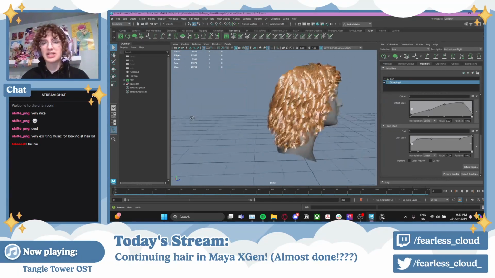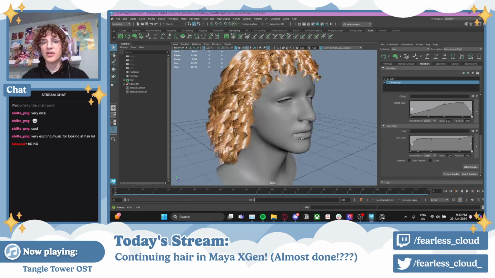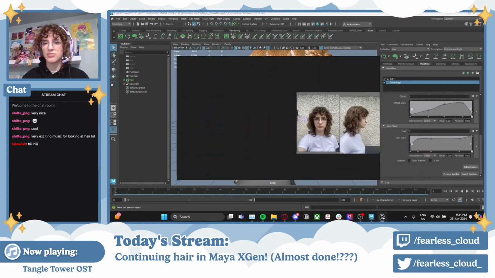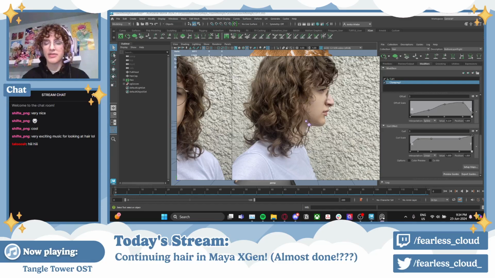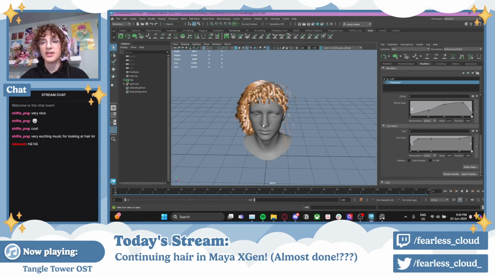I did also do some density map changes, but we won't worry about that right now. I basically just added more density on both layers in the front here, to match how you can see there's quite a bit of hair falling here, where before I had the ear quite a bit exposed in the file. So yeah, those are the main changes.